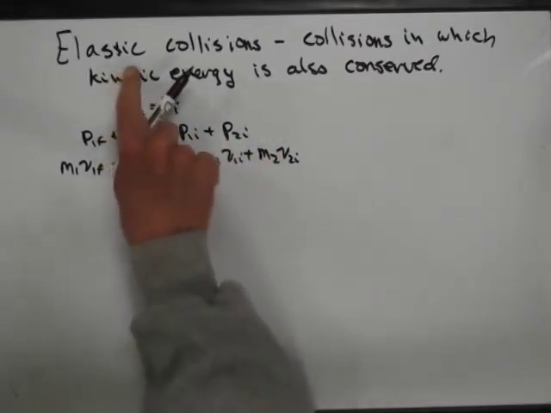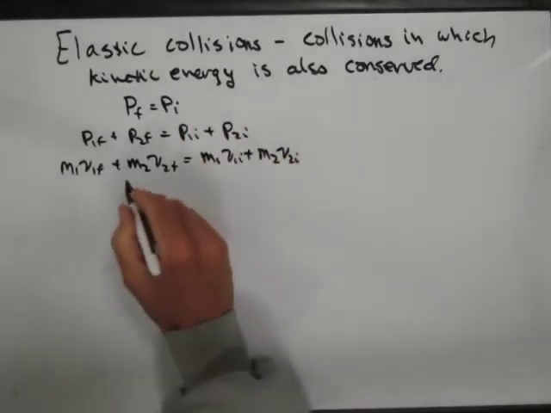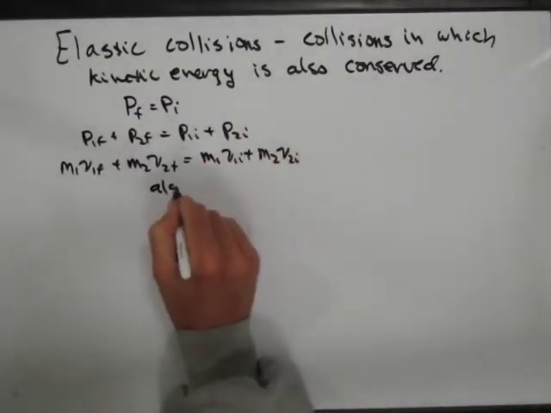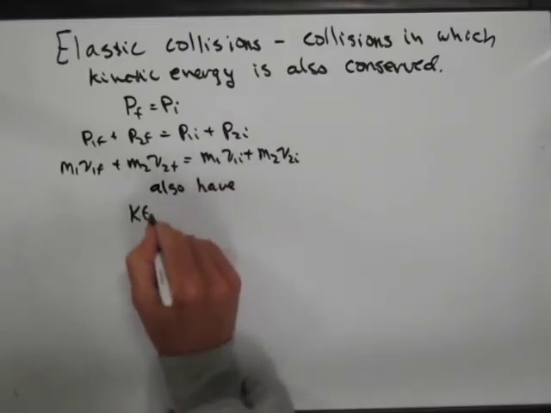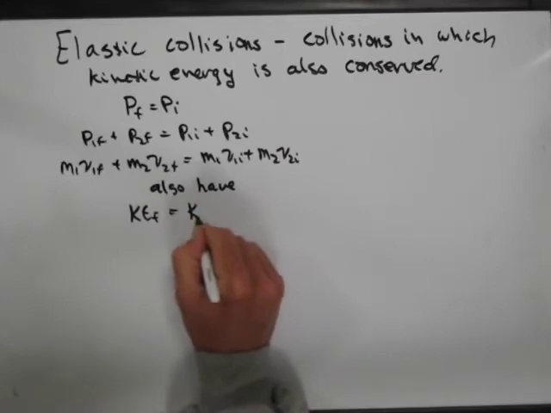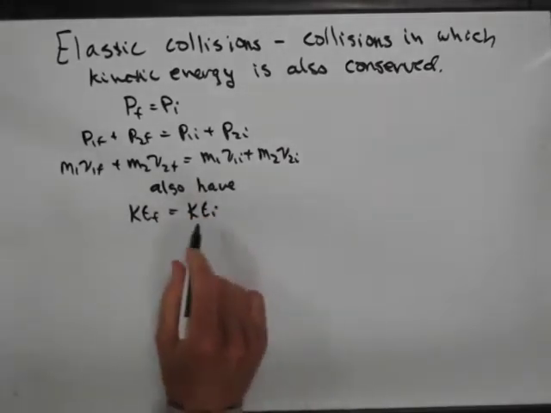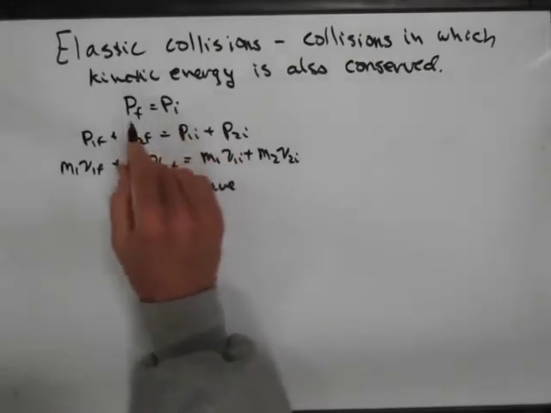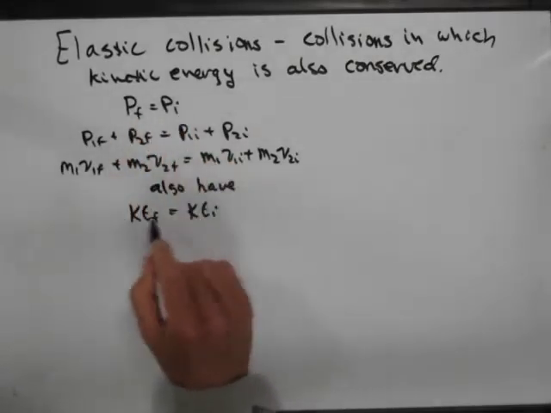But in elastic collisions, in addition to conservation of momentum, you get conservation of kinetic energy. And so you also have final kinetic energy equals the initial kinetic energy. And as I've said before, this doesn't have to be true. Momentum has to be conserved if the system is isolated, if there are no external forces acting. Kinetic energy conservation does not have to be true.